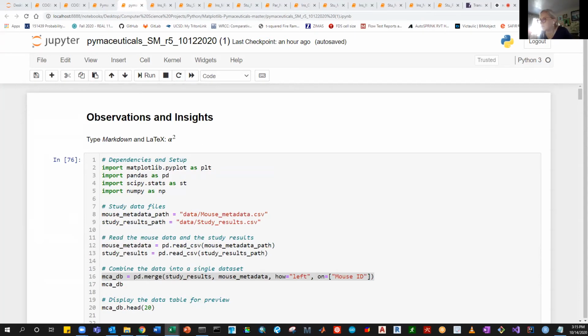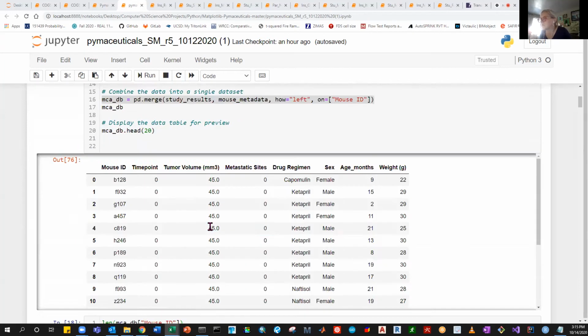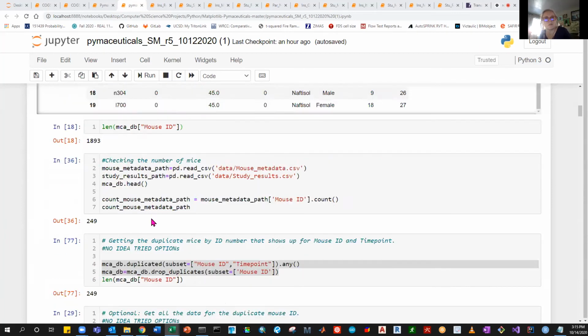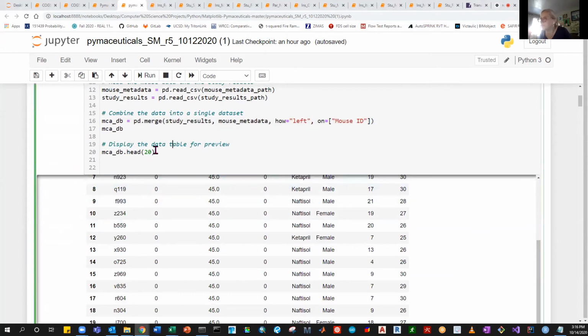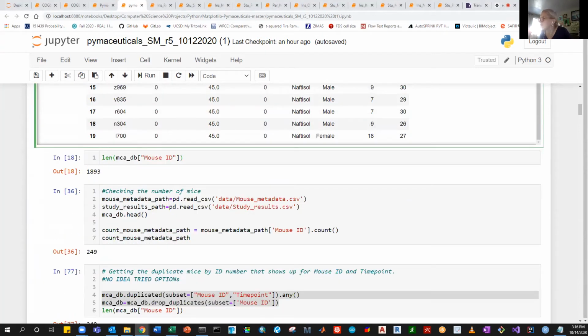Or maybe, I don't know. Because when their time point is the same as yours, maybe it's the filtering. Because if you check your time points here, they're all 0. Yeah, they're all 0. And if you look at the CSV file, there's more than 0 time points. There's a 10, 20, there's a 5. Maybe if we don't filter it, that will work out. But do you have to filter it?